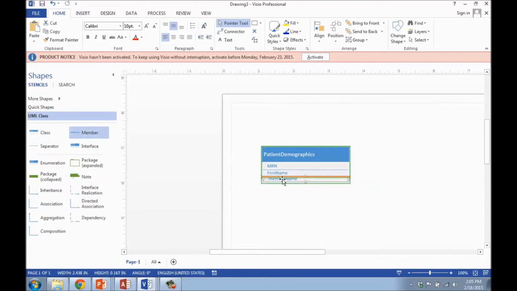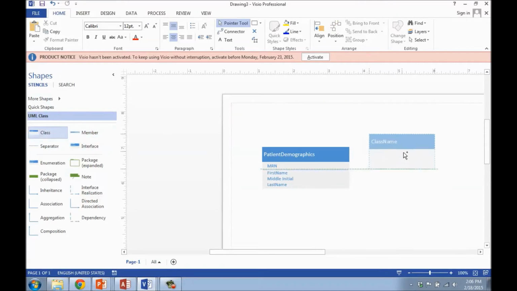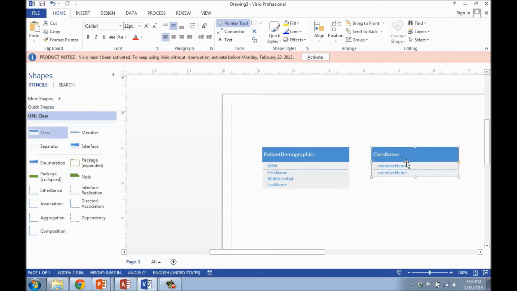I'll just drag it and then double click again, and say middle initial. Another member, drag and drop, last name, and so on. So this is one entity that we have. Let's create another one. I will just call it address.